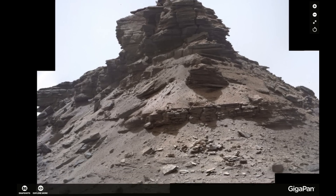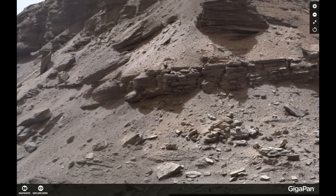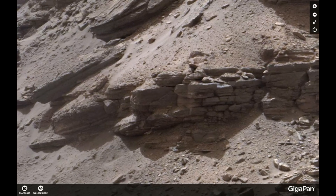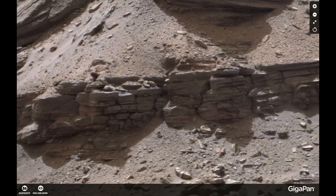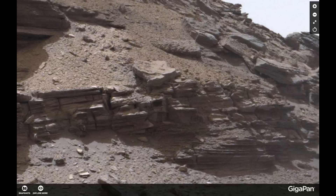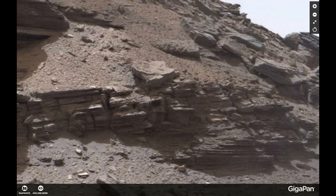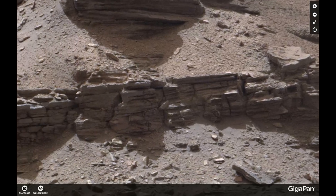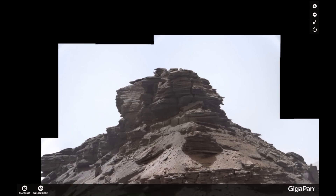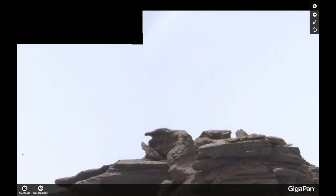I want to show you something else. I don't have the picture by TinaMate right here, but I'm going to show you on the GigaPan. Take a look at this wall — it looks like rocks are piled on top of each other in a precise layer to create a wall. I've seen almost all Curiosity images — not all of them, there are thousands and thousands, but most of them — and I've mainly seen layers in rocks, sand, and so on. But this one looks artificial, or like the leftovers of something that once was.